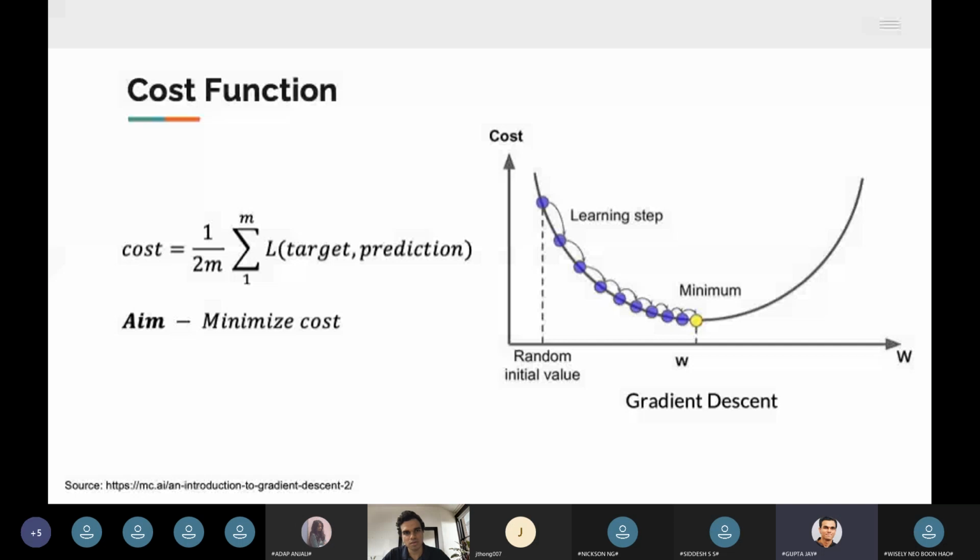If there are 1,000 training examples, then we compute the loss for each of them. Once we compute the loss of each of them, we add them up together, and then we basically do an average. So we divide them by the number of training examples which we have, and we use two here.